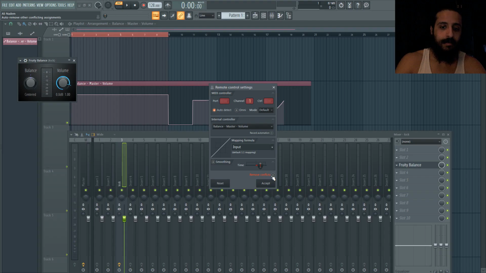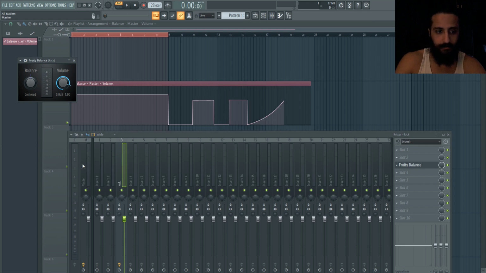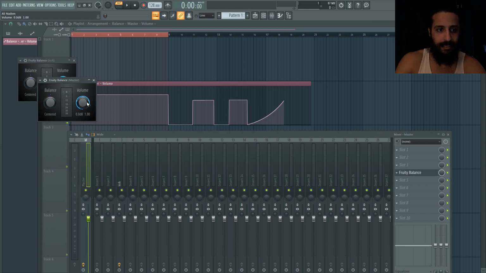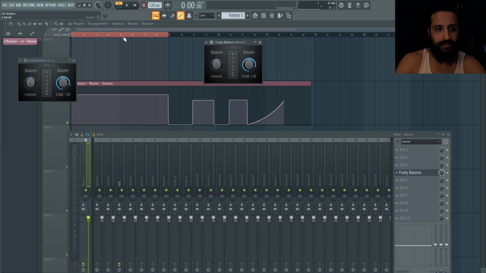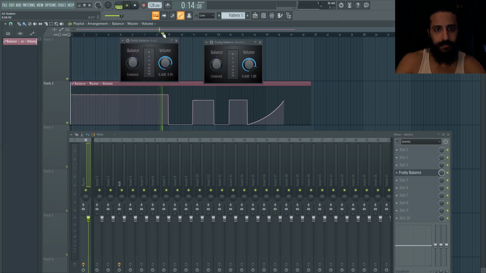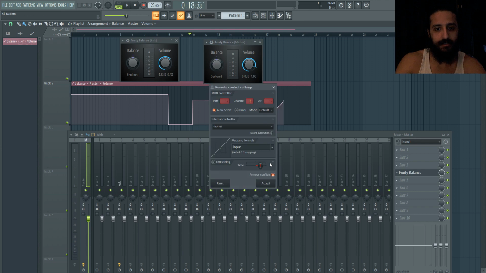That's okay. But if you press this on, what it would do is that it would remove the normal link and just make kick linked to it. So watch this. We'll see if we come to the master Fruity Balance, it's no longer linked. And we can see this in action right here. So if you're ever wondering why can't I link multiple things to the mixer track, make sure that you are not turning that on.